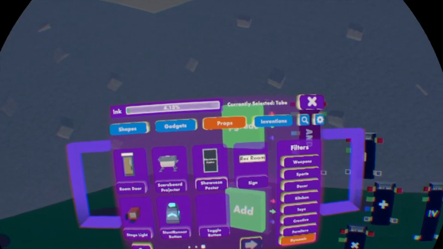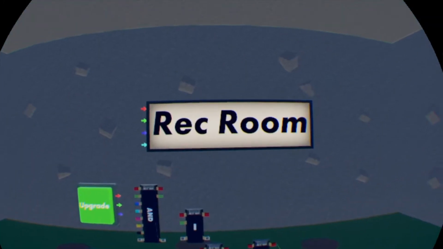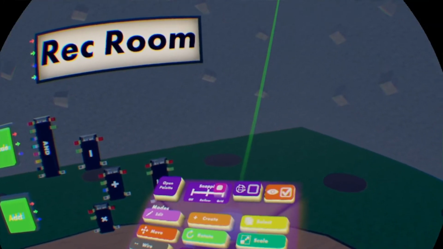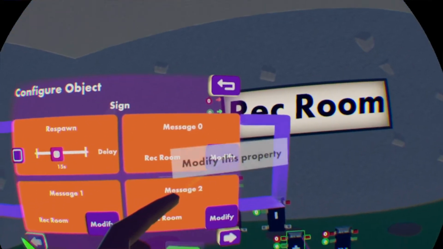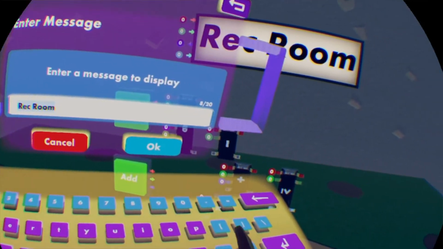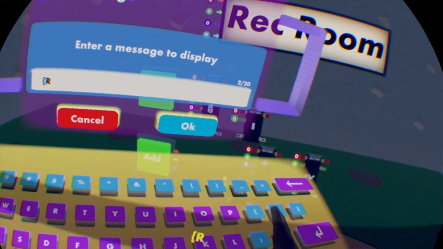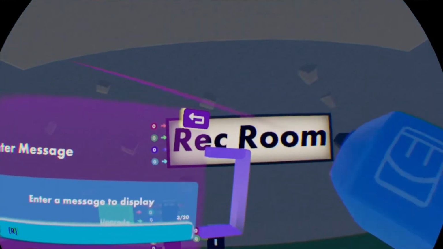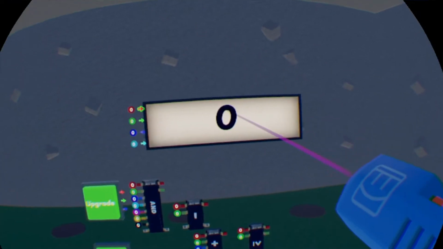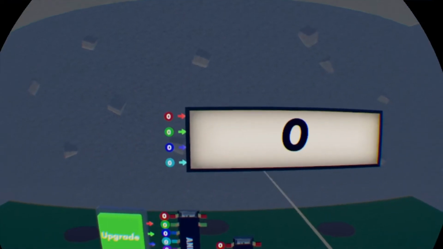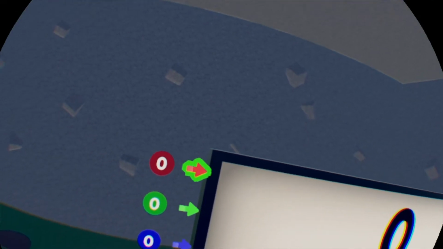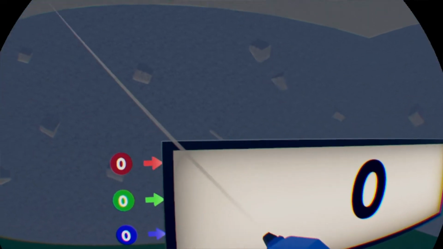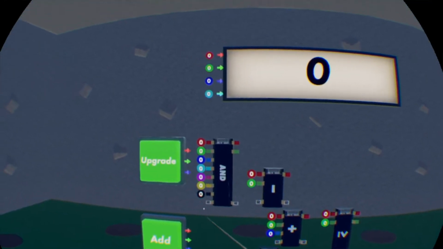Once you're done with the compare chip, go to open palette, props, dynamic, go to the last page and grab a sign. Once you've got your sign, click configure on your make pen, configure the sign, go to message 0, and set that to R signal. If you don't know what that is, I will make a tutorial on how to use signs in a future video. But the R signal is this red pin, and you have the G signal and the B signal as well, and the text selector. As I said, I'm going to be making a tutorial on all of these pins in a future video.